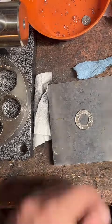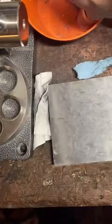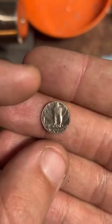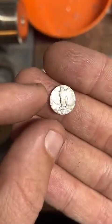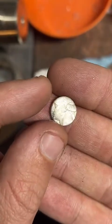You know what? I bet we can do it without annealing. We're gonna try. Let's see the center cut out. Sure. So these are a lot cooler on the state quarters because they all have individual designs. Like Georgia has a peach right in the middle here, which is pretty cool. But yeah, it's the eagle and George.